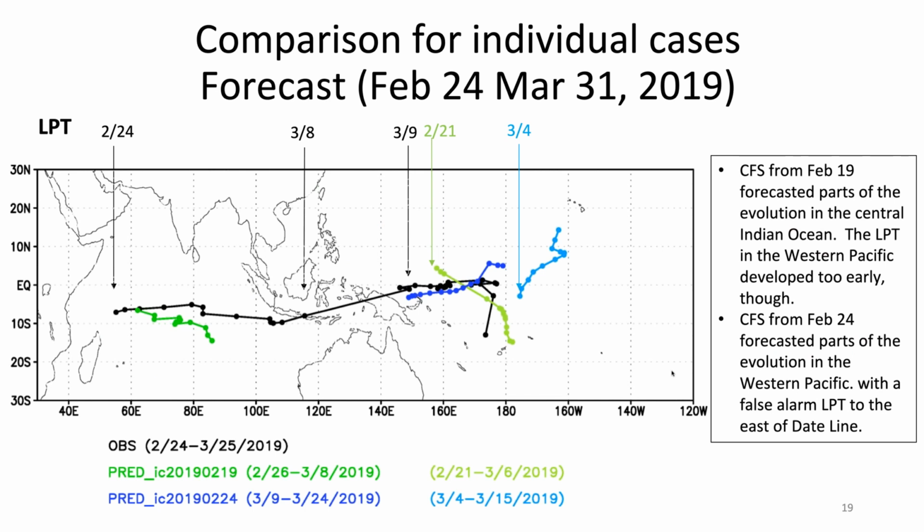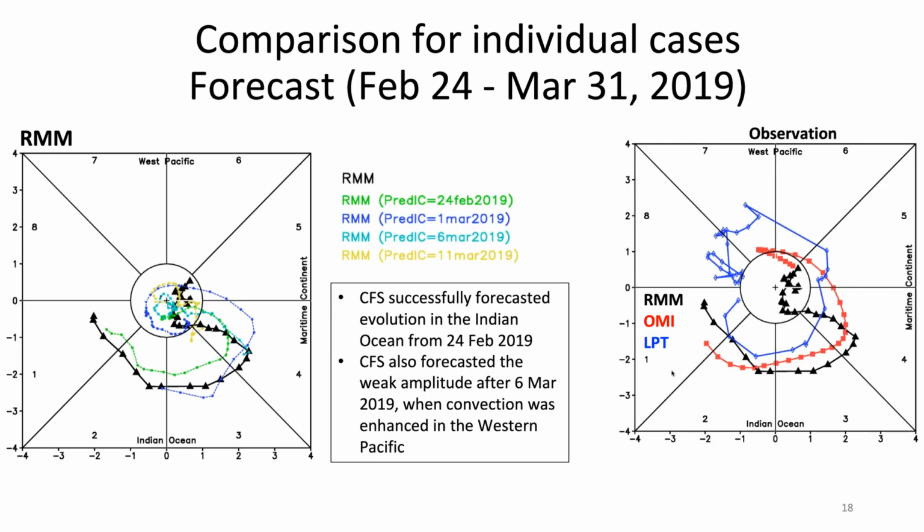So now this is a forecast of RMM, which is showing on the left panel. We have the forecast from CFS from different initial dates. The black is the observation, and the green is the forecast from October 5th, 2017. Obviously, this is not a good forecast. The amplitude is very weak from October 5th. And forecasts after that, like the forecasts from October 10th, 15th, and 20th, are all good, or the forecasts capture the observed amplitude.